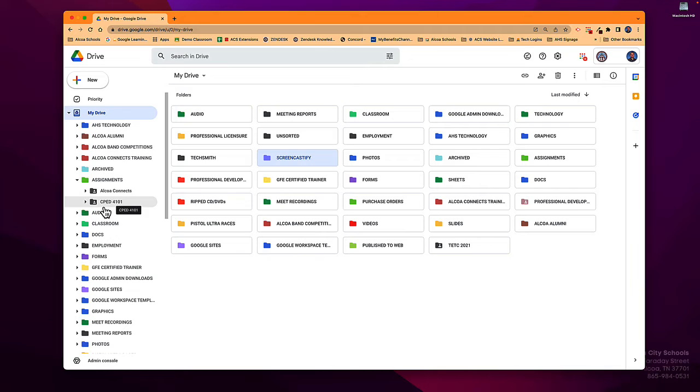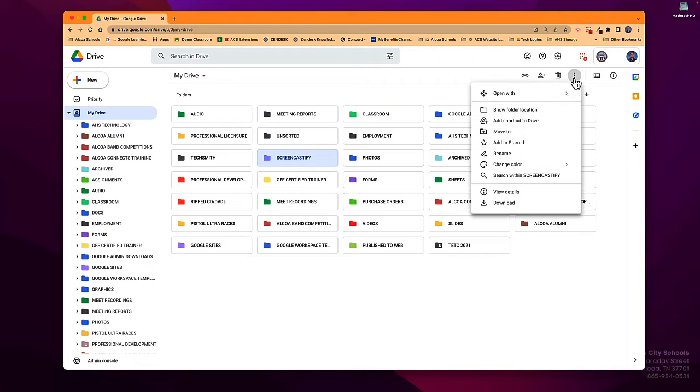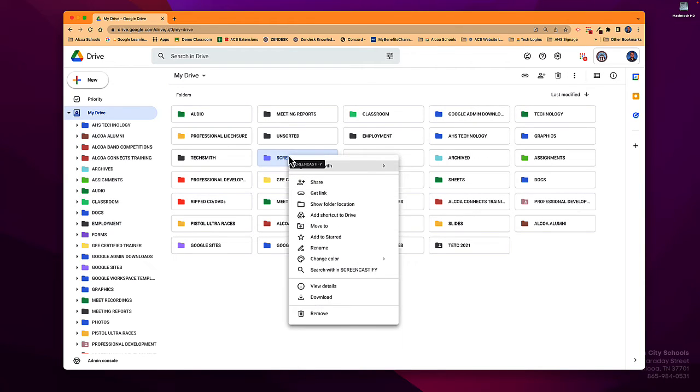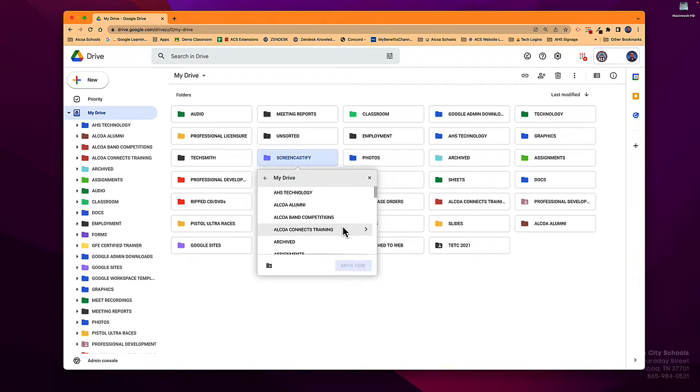So I suggest moving files another way, a way that's a little bit more precise. You can do this by selecting the file or folder and then clicking on your three-dot menu over here and then choosing Move To. You'll also see that menu if you right-click or control-click on the file or folder and then choose Move To. At this point, you can navigate to any directory inside your drive or inside a shared drive and then just move the files that way.